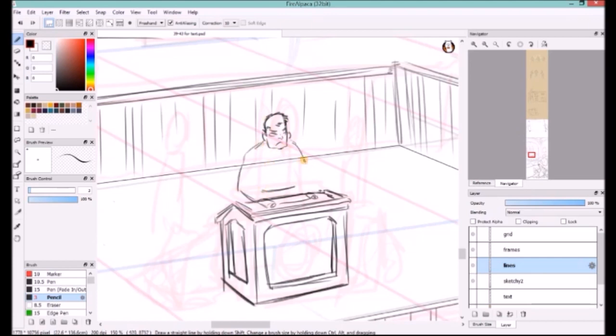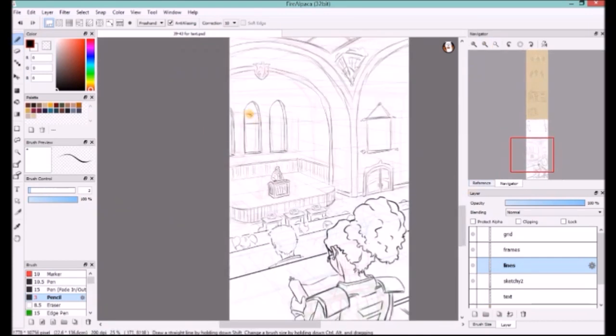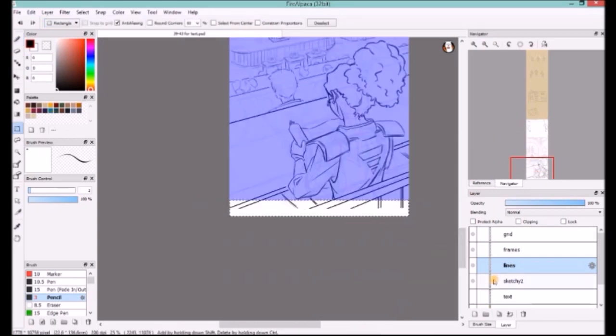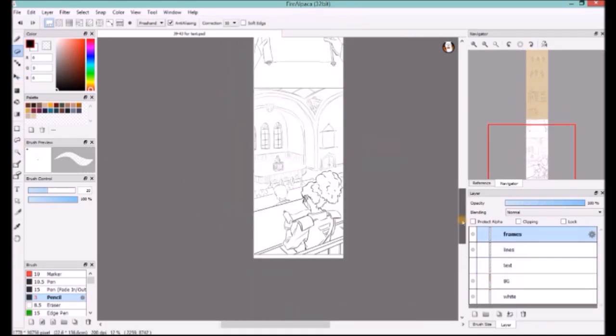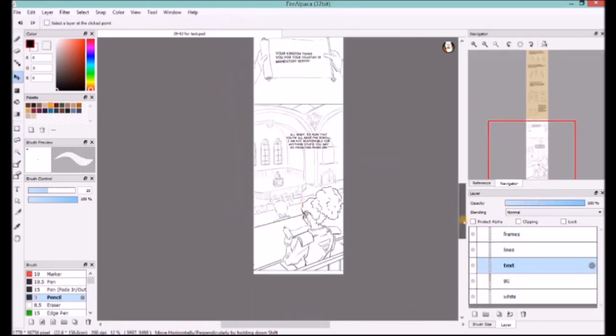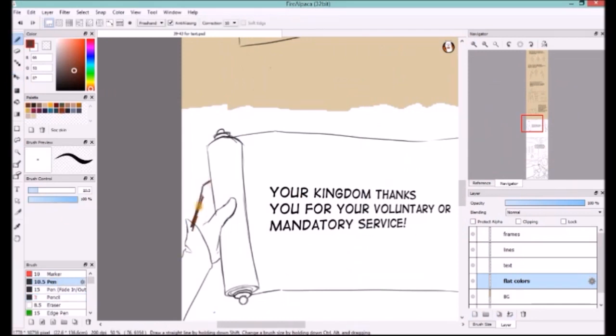Here's the speaker that doesn't really care about his job right now, so he's kind of grumpy faced. Those are going to be windows. Okay, those are some of the ugliest windows I have ever drawn in my life, but is it going to change the story? No, it's not, so it's fine. Moving the text to a better spot, and what else am I doing? Oh, I'm putting in the flat colors.